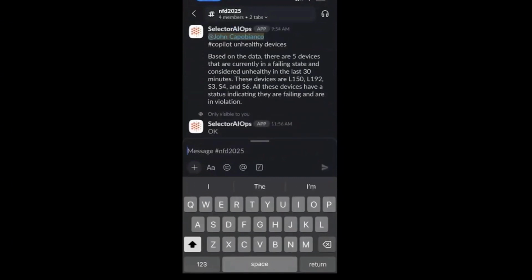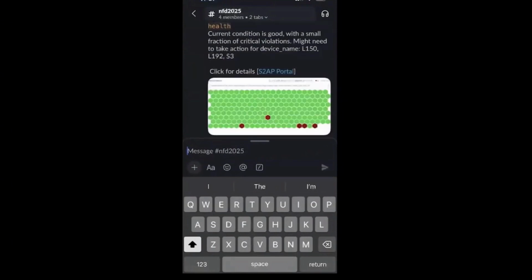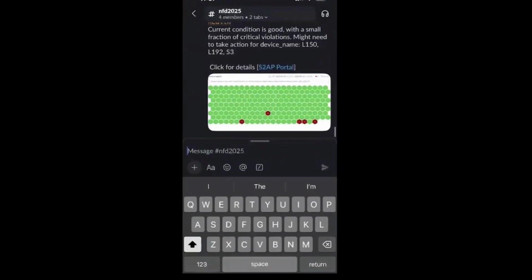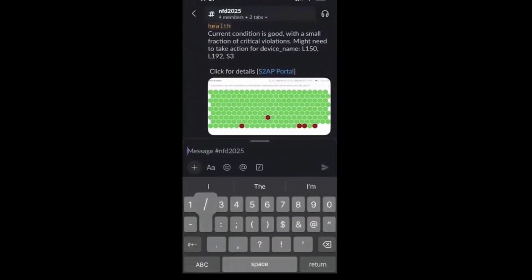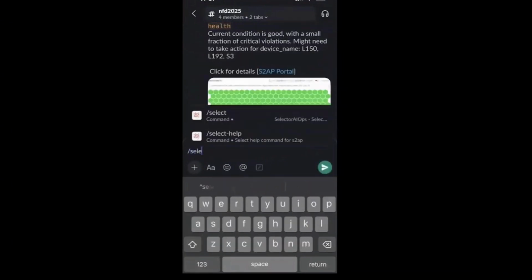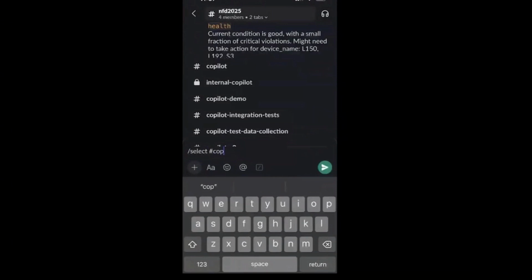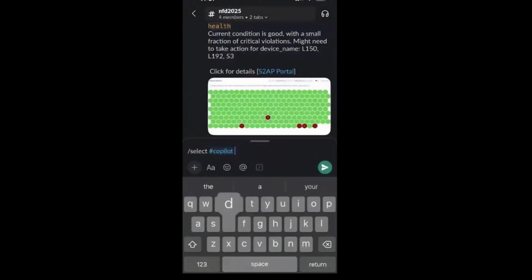Now we're going to get, there's our visual view. If I was on the VPN or the local network, I could click the link and drive me to the portal. Now, if I want the natural language, because it's a different API, /select, pound Copilot, invoke the Copilot. And now I'm going to ask for device health for S3.